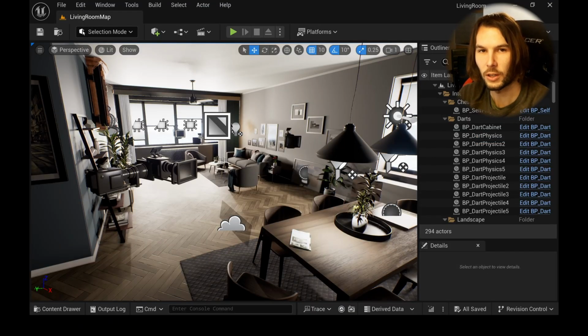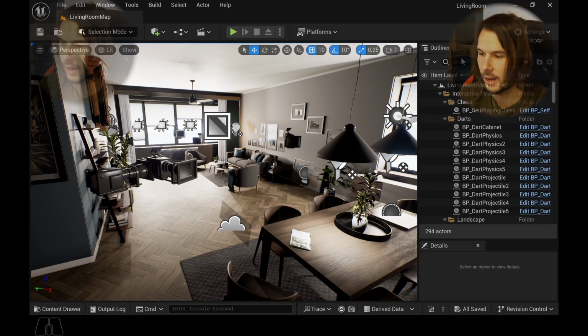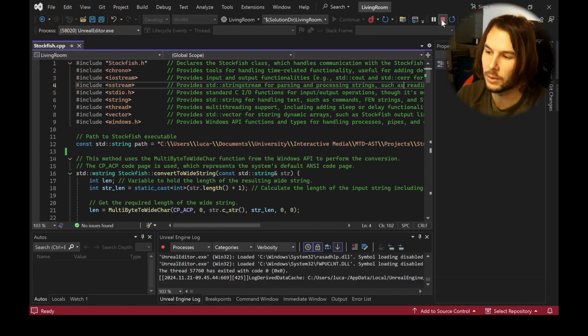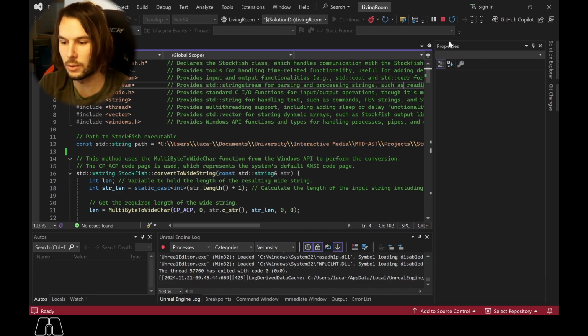Once the project is built and Unreal Engine has opened up, you should be in such a screen now. So you can see the scene already in there and your outliner on the right. But what I want to show you first is when we go back to Visual Studio, you will now have this ready sign down here. And what you will also see is in the upper corner here that we could stop the instance which is attached to Visual Studio or pause it or whatever from Visual Studio itself. So we are now attached to Visual Studio, and whatever we code in there would be changed in real time in Unreal Engine. All right.